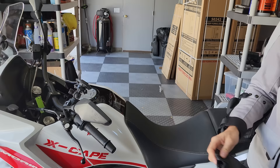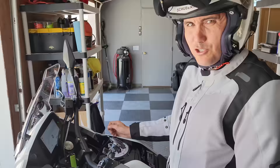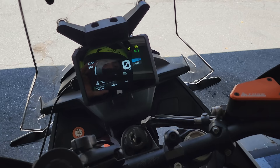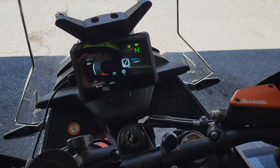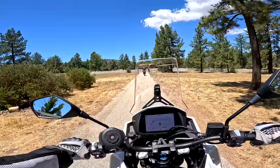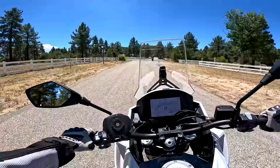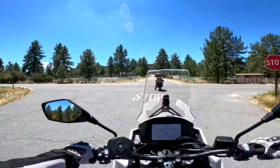We're starting up to go out for the ride. Fire up the X-Cape and see how she starts up. First ride impressions of the Moto Morini X-Cape: leaving the house. I would first say it sounds a lot like a Versys 650, feels a lot like a Versys 650. The clutch pull and let-out is a little bit late. We shall see.